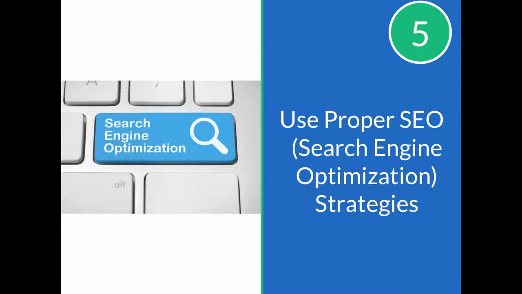Number 5 is to use proper SEO, which is search engine optimization strategies. Now, it would not be fair for us to go over all the SEO strategies in this video because it's kind of outside the scope of what we're talking about. But the bottom line is you want to use proper on-page, off-page SEO strategies, and there are so many courses out there today that you can get this information for free just by doing simple Google searches. But the bottom line, again, is over time, you want these sites to rank high in the search engines, and the best way to do that is doing proper SEO strategies, optimization strategies.